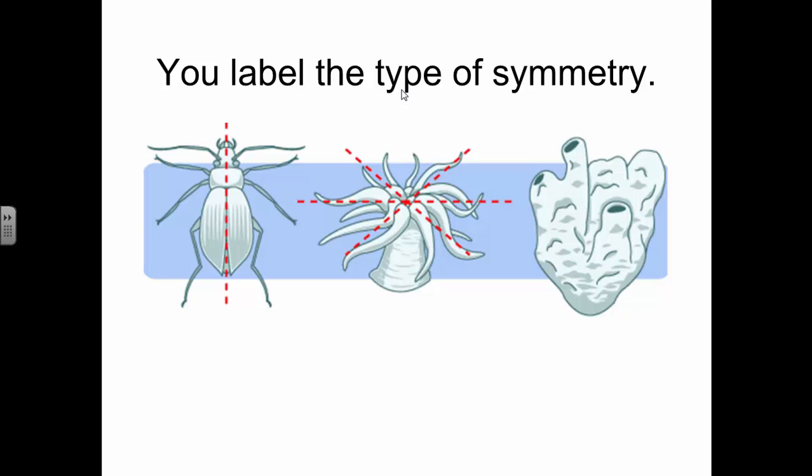What is this one called? Bilateral symmetry. Okay. How about this one? Radial. Okay, again, if you imagine looking at this sea anemone from the top, those tentacles are radiating out from a central area, kind of like spokes on a tire. That's radial symmetry. And the sponge? Asymmetry. That's a sponge? I thought that was like a coral. Yeah. Maybe it's like a coral. Could be either one. Coral. All right.